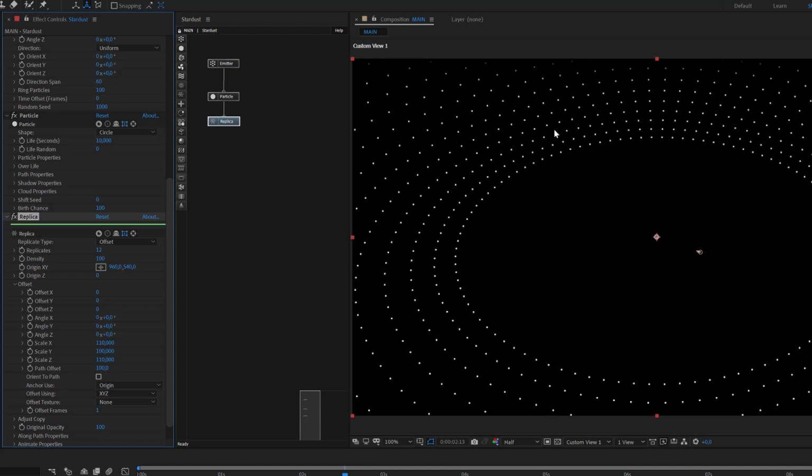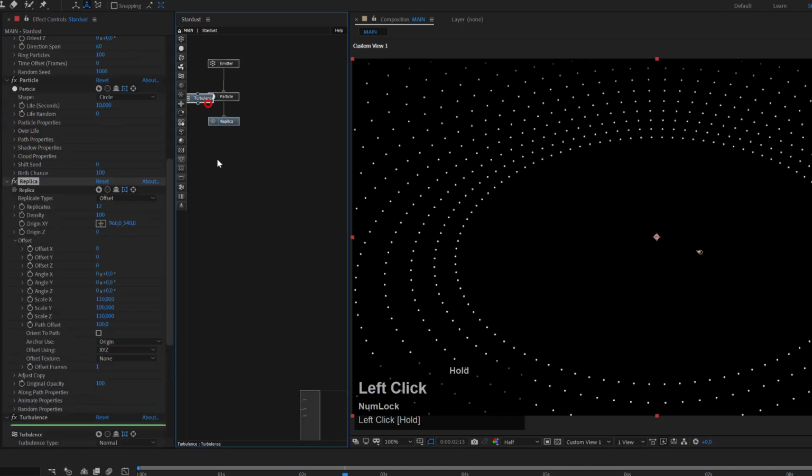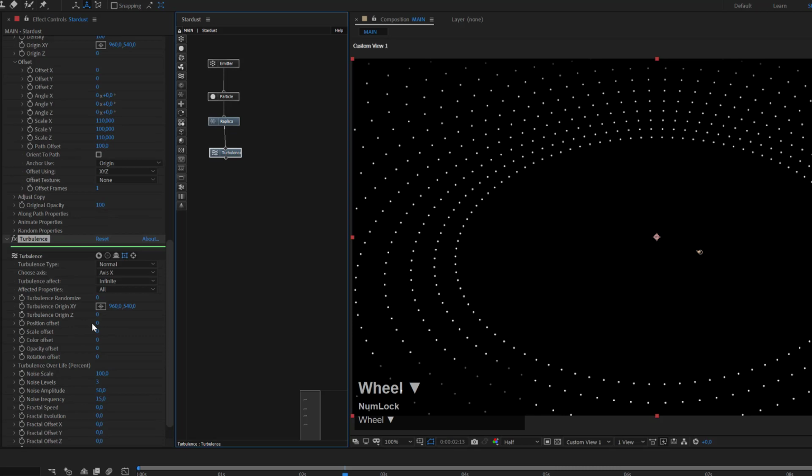Cool, but I don't want this to be evenly distributed. I want it to be randomly distributed, and therefore we will use a turbulence node. So let's add a turbulence node and let's link this to my replica. And now I can offset that position.